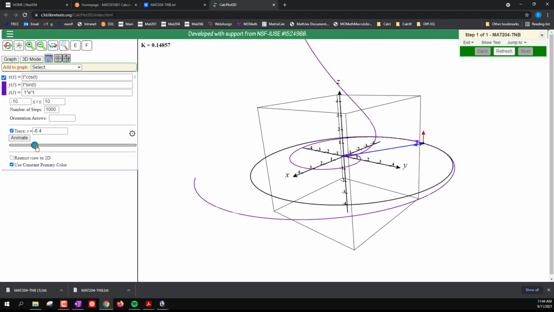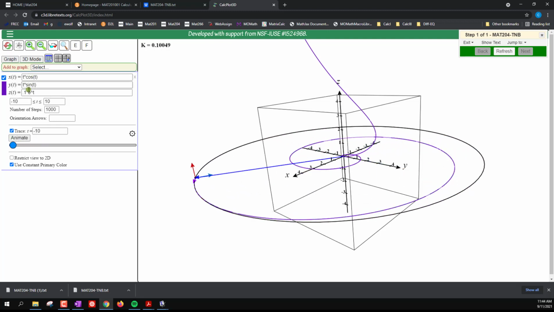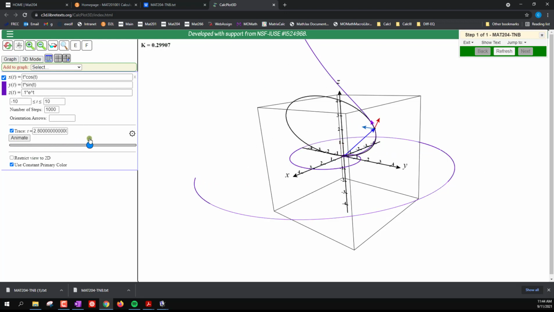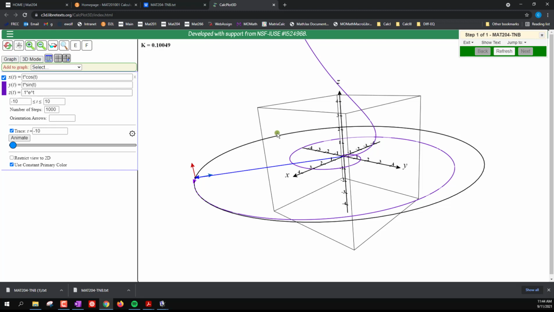Notice you can do all sorts of things like sliding the slider, you can adjust this, whatever, and I do encourage you to play around with these scripts. You can always go ahead and hit refresh, or you can reload the script, or you can start back over if you wish. So let's say I have the script here and I've done something that I don't like. If I just hit refresh, it brings me back to where the script originally was.